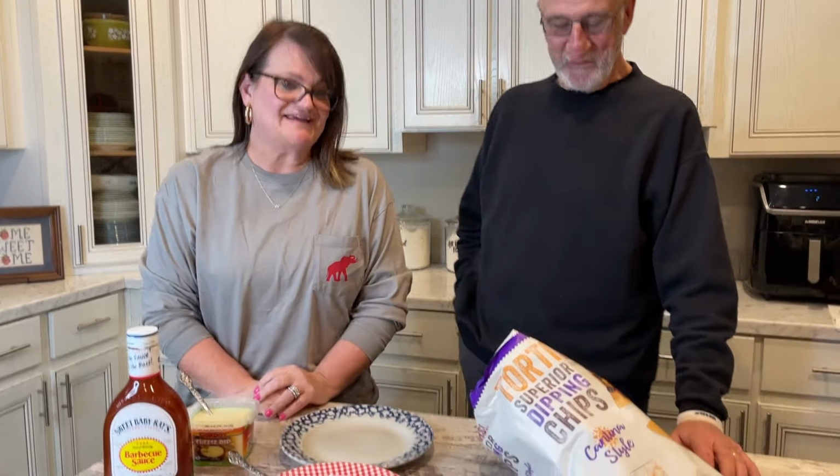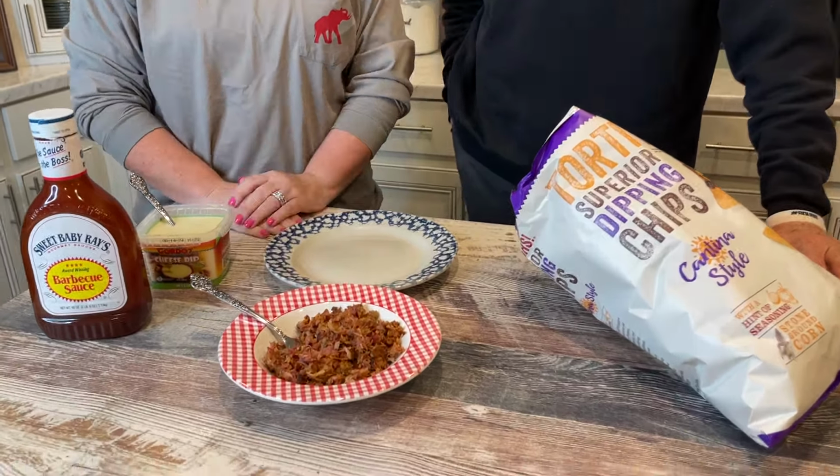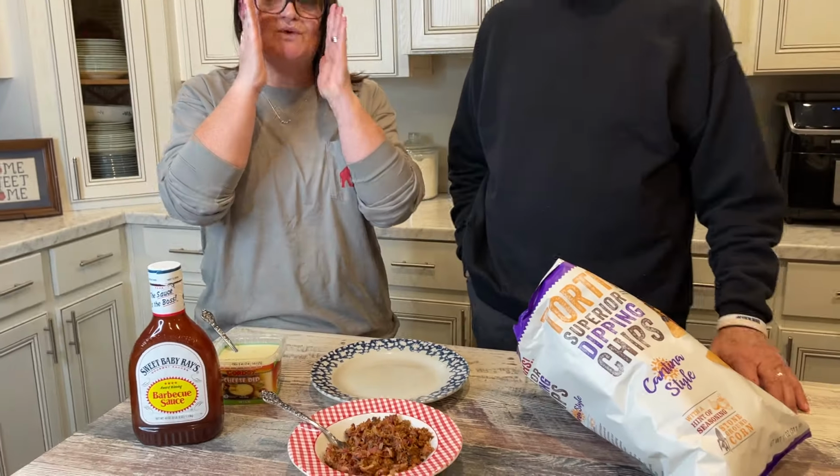And Mama Sue is prepping for a colonoscopy. So you've got us tonight. And as you can see, it's a little different from the meal she normally prepares. But we're making Zach's supper. And this is one of Zach's favorite meals. And as you can see, not very much work to it.